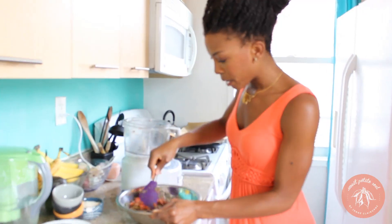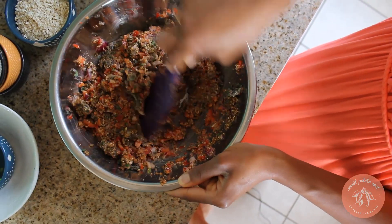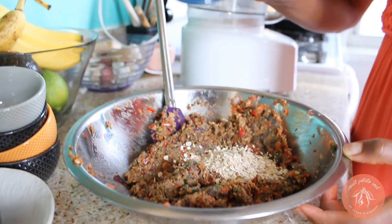I'm just going to combine this and give it a nice stir. I'll stir in my quick cooking oats, making sure everything is nice and combined. Those quick cooking oats help to hold the burger together. If you blend your onions and peppers a little bit longer and there's more liquid, and you think your burger is too liquidy and hard to hold together, just add a little bit more oats — that's all you need to do.